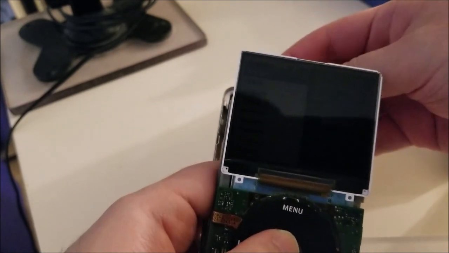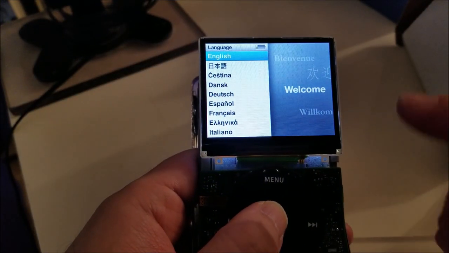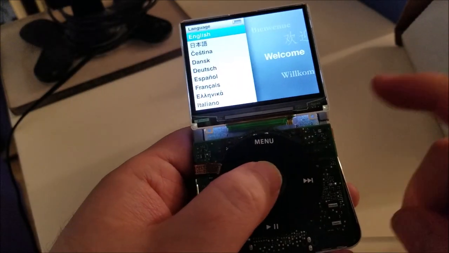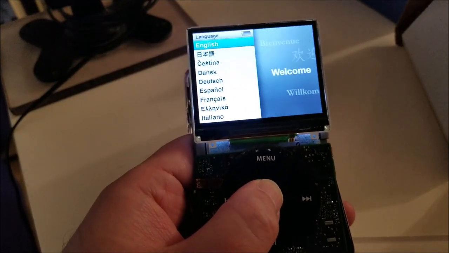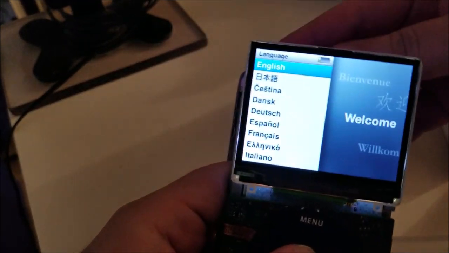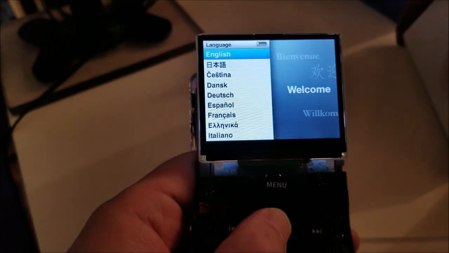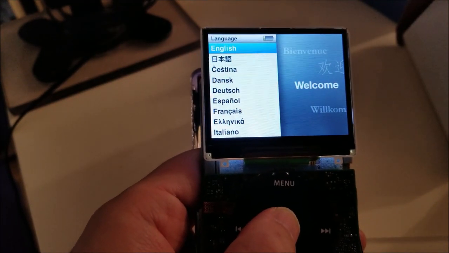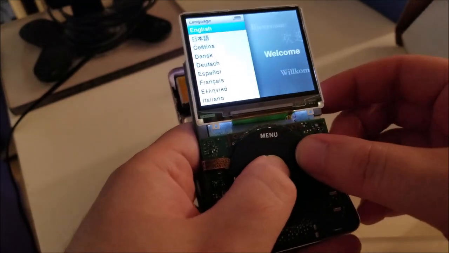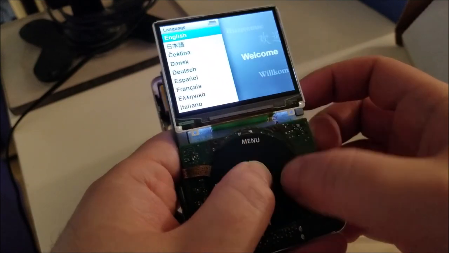Well, I bought this. It's a 7th gen iPod Classic. This is a 120 gig model, and I bought it. None of the buttons work, apparently. The hold switch works. Detects that. It boots up. It restored just fine in iTunes, but none of the buttons work. And the scroll wheel doesn't work either.